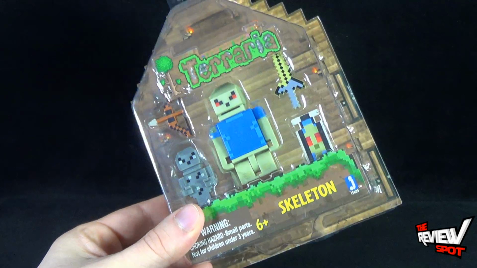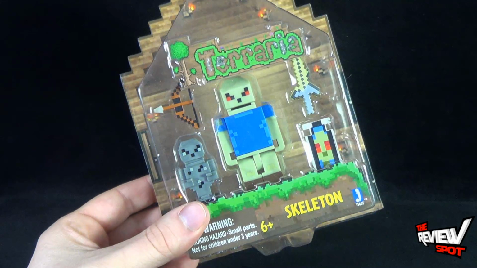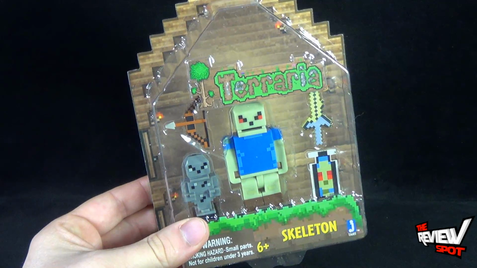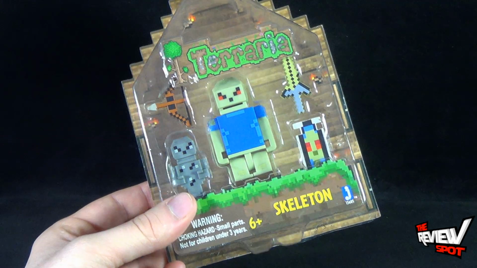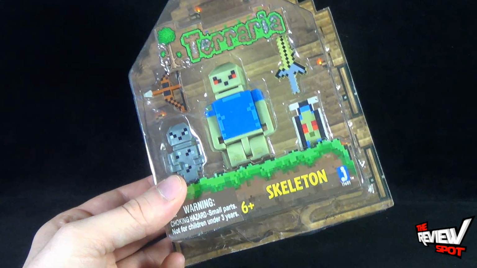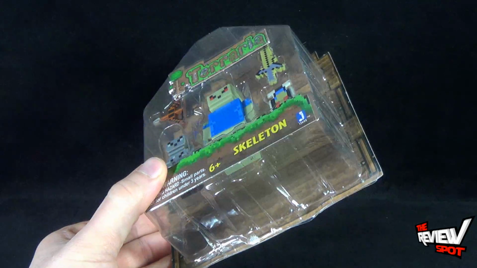Skeleton comes with a load of different accessories. Looks like it comes with a sword, a bow and arrow. Comes with like a little statue, and I'm not quite sure what this is on the other side. It looks like maybe a scroll or something like that. It does contain some small pieces, so it's not really recommended for ages 3 and below. So it's recommended for 6 and up.